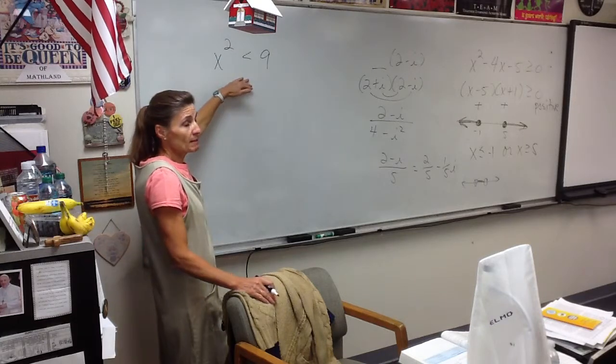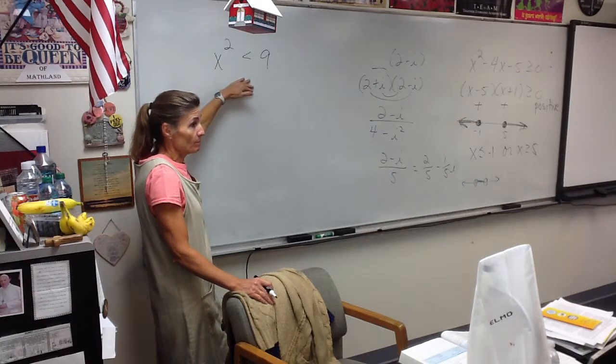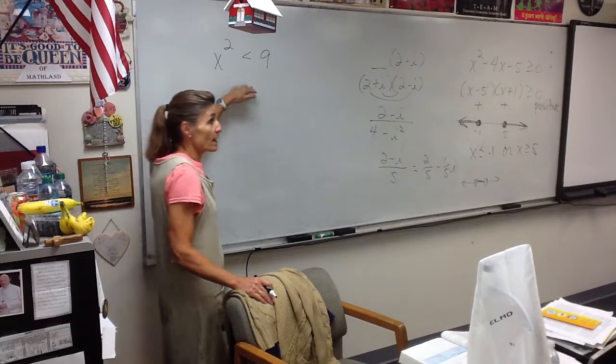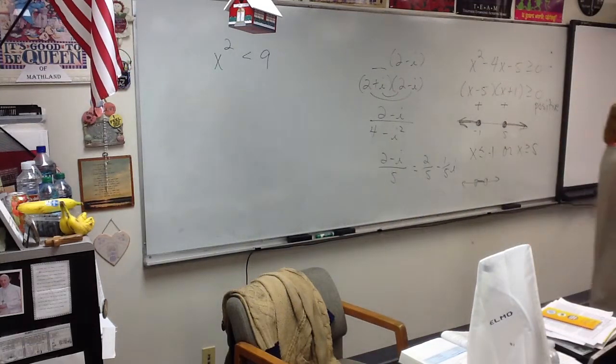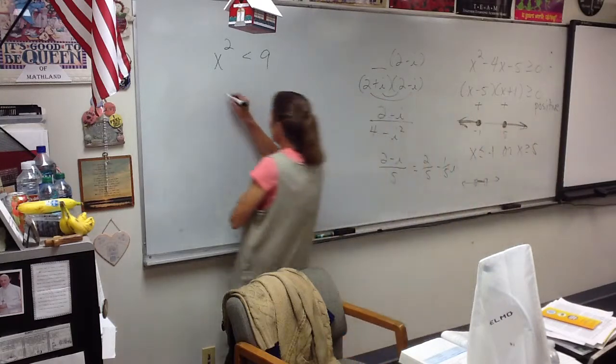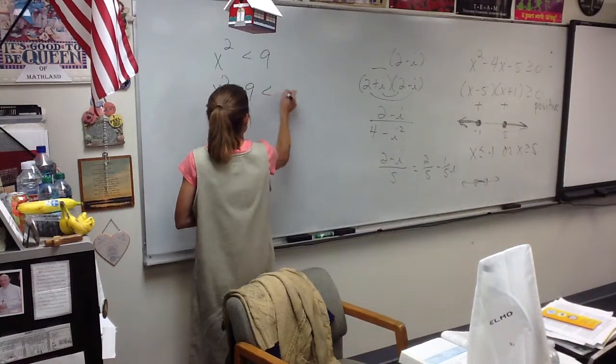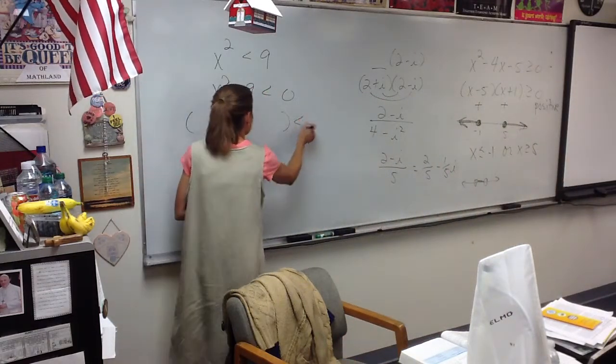Now, guess what the temptation is going to be on this problem? To take the square root of both sides. Guess what? You can't. It's not an equation. How do we solve inequalities? We factor them and plot them on a number line. Be strong. Fight the temptation. We get this set equal to 0. We factor it, and how does this one factor?